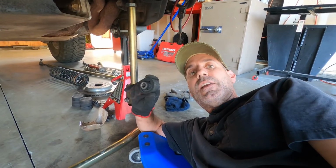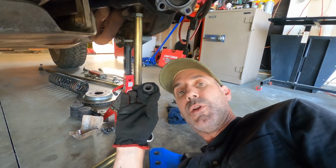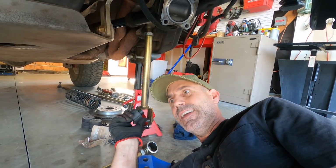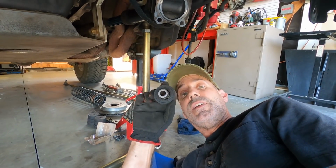But I hit a huge hole on this side of the Jeep with this front tire. I didn't even know this was blown out until I took this thing apart. The Jeep still drove fine. I've gone on wheeling trips since. That's insane to me. So I went ahead and called my boy Eric, who hooked me up. Let's go and I'll show you how to replace this thing.